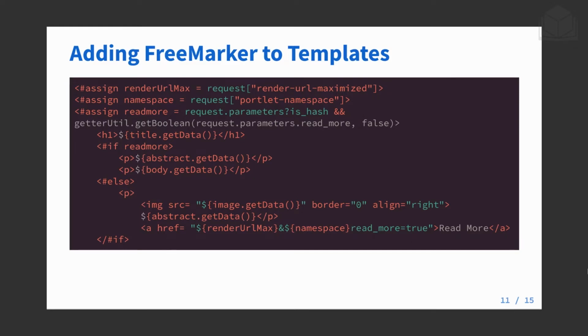This is just a basic example in our slides of a FreeMarker template. We have some variables at the top that we're using to assign some things, and then a basic breakdown of an if-else statement. This is a content template because we're using that getData method to get the information from our structures, but it gives you an idea of the kinds of things you can do. You can also take advantage of the geocoder, which allows us to access information about where the user is coming from, what kind of device they're using, what their IP address is, et cetera. You also have the ability to take advantage of Liferay's API to identify the language selected for a user.